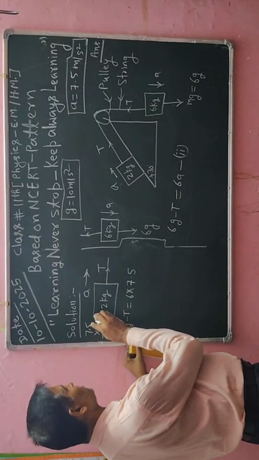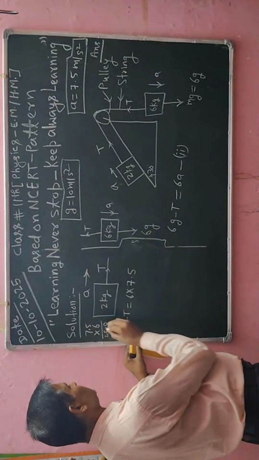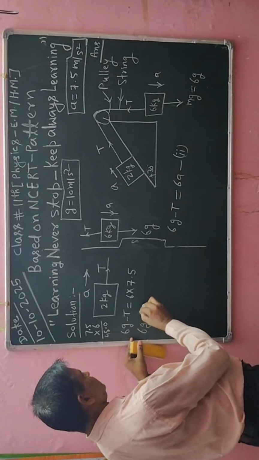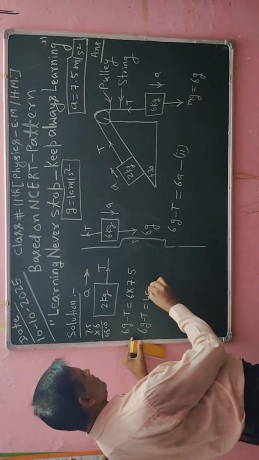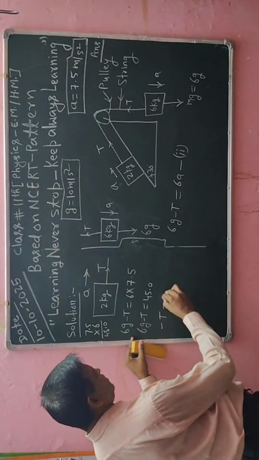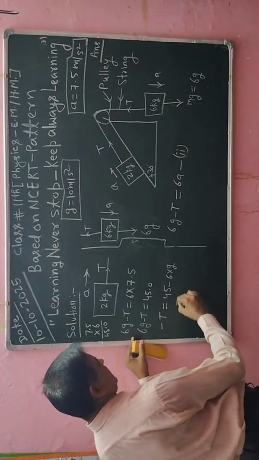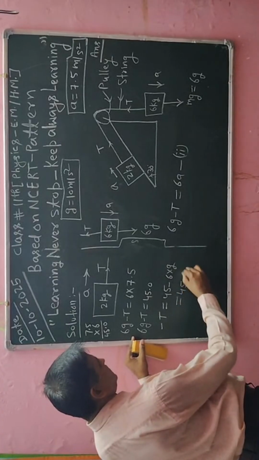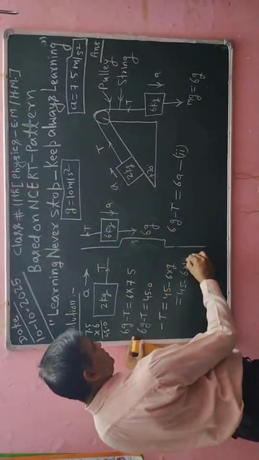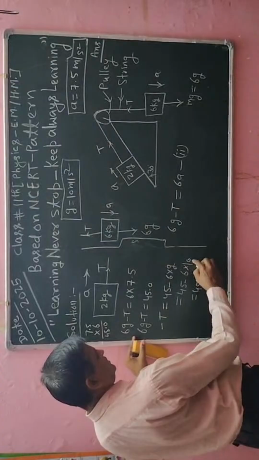So after one digit I have to put a decimal, so here will be the point. So I can write here 6g minus t which is equal to 45.0. Okay, so again I will say minus t which is equal to 45 minus 6 into g. Further I will say 45 minus 6 into, I have to put the value of g which is given in the question, that is 10 meter per second square. So here I will say 45 minus 6 times 10 is 60.